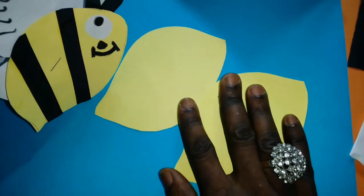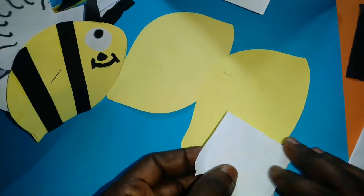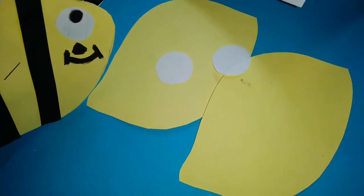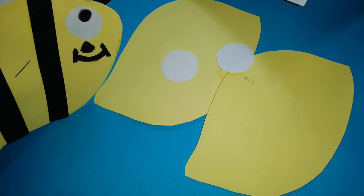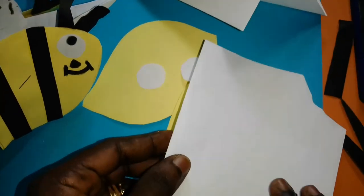I'll place aside the body of the bee and take a white sheet of paper. I'll cut out two circles to form the eyes. Take another sheet of double white paper and draw out the wings on it, then cut out.